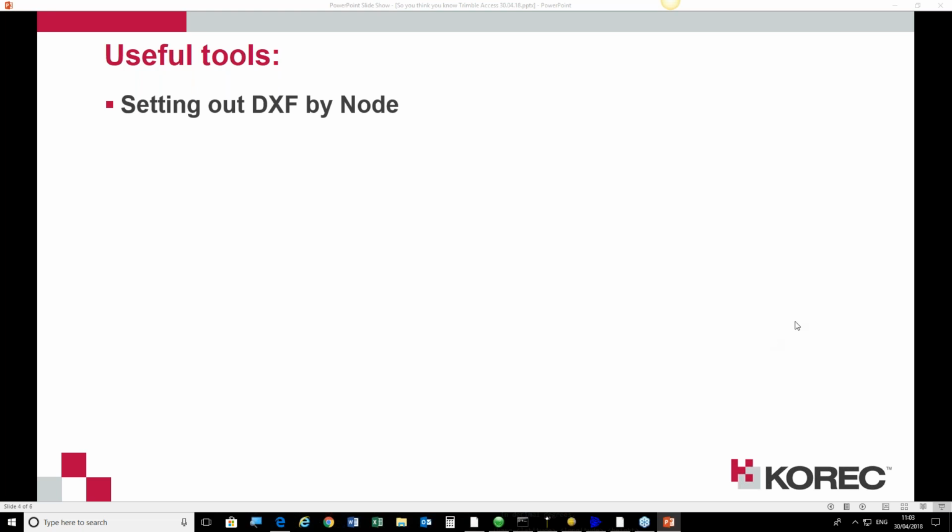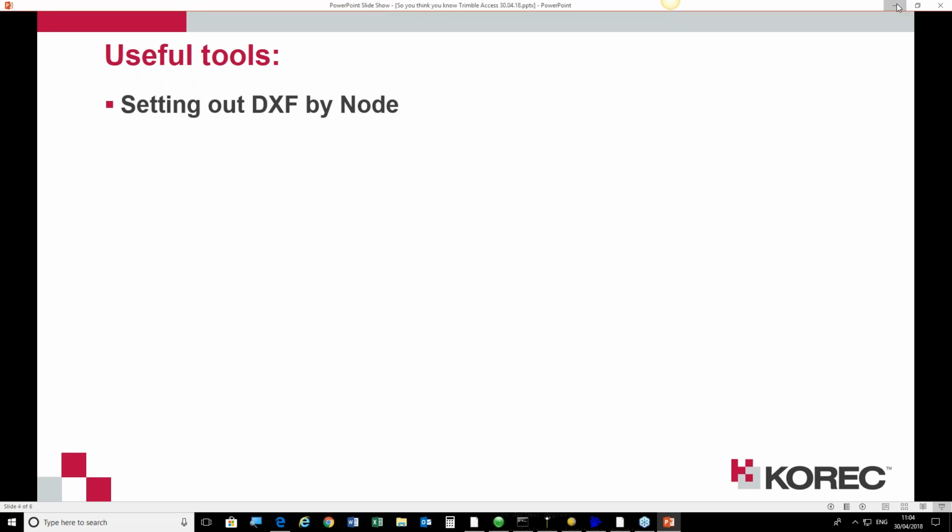And sometimes even when there is a new release, you may not naturally find your way to all the new functionality. So I wanted to start with this one, setting out by DXF by node, which is a nice feature in Trimble Access and something our customers were looking for for a number of years.